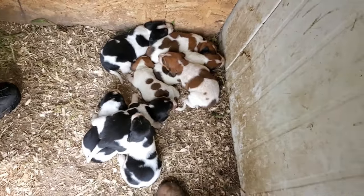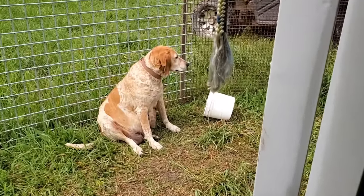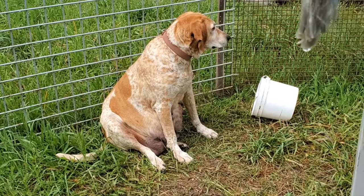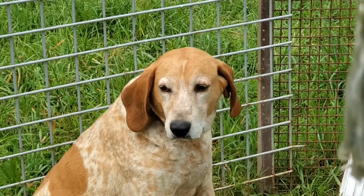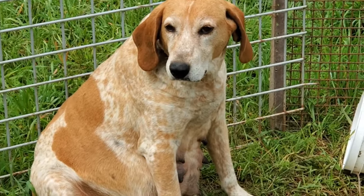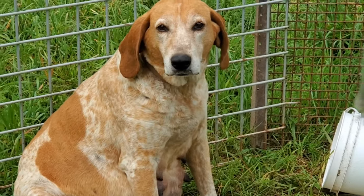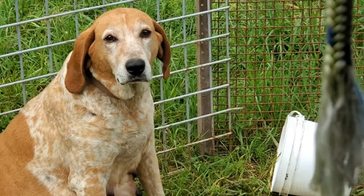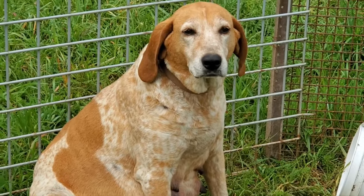Okay, we're gonna get to the worming. If I can stop laughing. I had to catch Paisley before she realized I was looking. Look at the belly. That fat little belly. Don't be scared. She heard me. Hi, sweetest girl. That's a normal sized hound right there. You're a beautiful, beautiful girl.